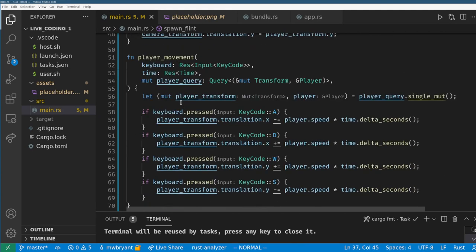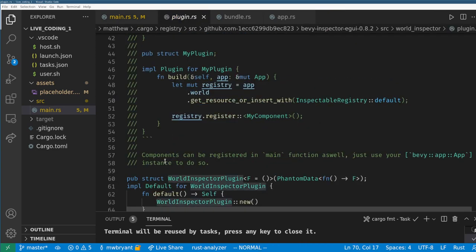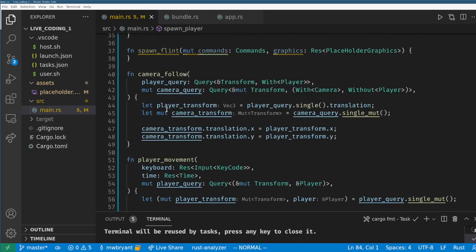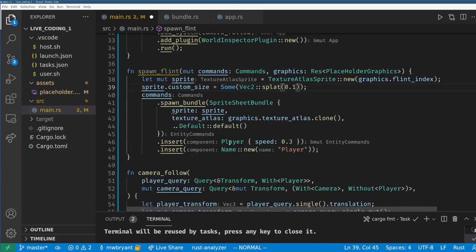Alright. I'm starting to slow down. I might get up in a second and go get some tea or refill my coffee. And let's just copy and paste because we're freaks. And the sprite now should be the Flint index. And it probably needs to be smaller than the player. And all looks good.